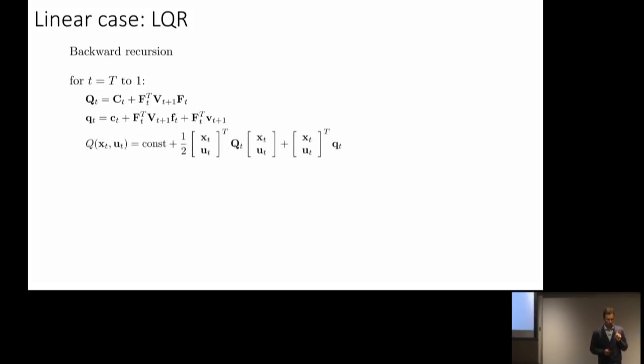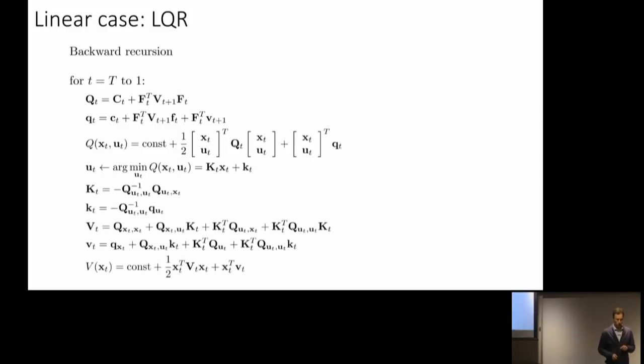Okay. So, crazy linear algebra aside, the structure of the algorithm is actually pretty straightforward. You start at the last time step, capital T, and you recurse backwards through time. So you go capital T, t minus 1, t minus 2, etc. And at every step, you're going to compute the quadratic and the linear part of your q function, which will express your q function as a quadratic function of the current state and action. You're going to solve for the action that minimizes q, which will give you a term that is linear in x and a constant term.